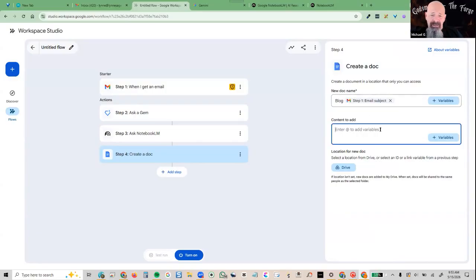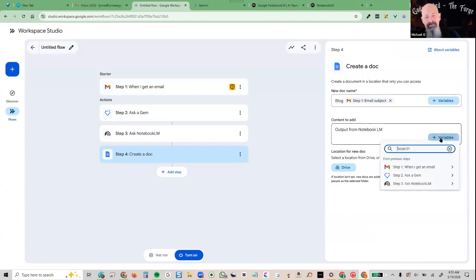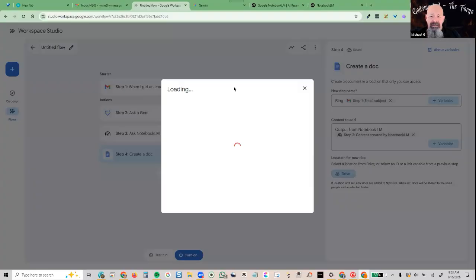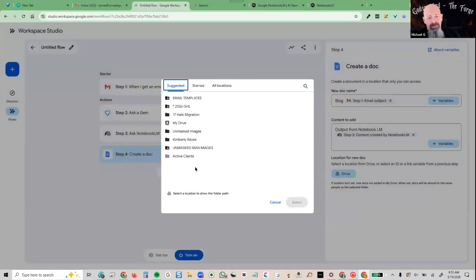And then the content to add would be the output from the Notebook LM. No, you got to add the variable Notebook LM. There you go. And then it's already on. Or you could give it a folder or whatever. But you're not going to be able to send something from her email, so we won't be able to test this anyway.